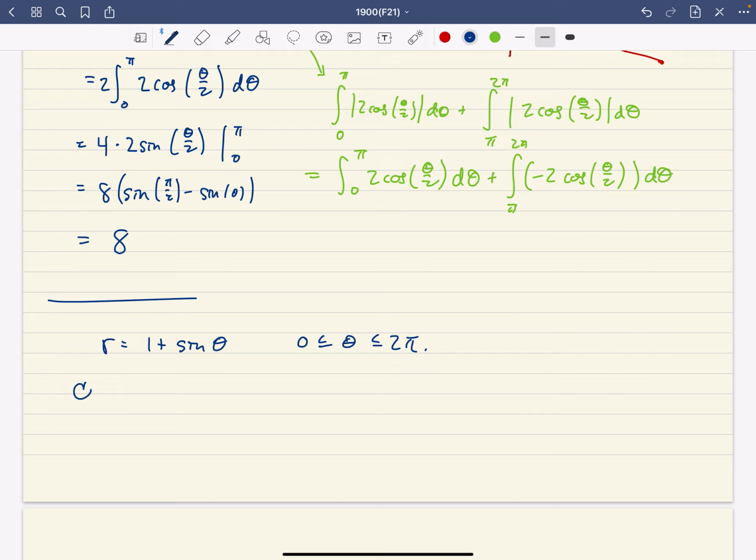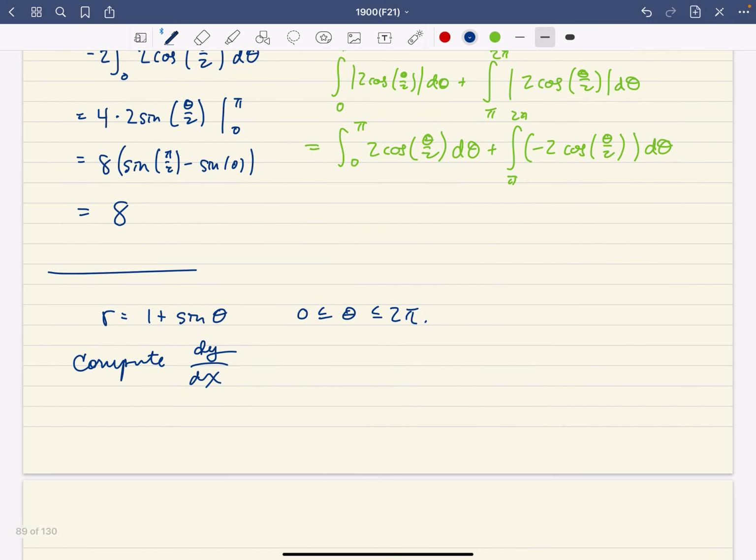And what I want to do is compute the derivative of the curve, so dy dx. So we've written this in polar, r equals f of theta. Well, I want to find the derivative of y with respect to x, so that's still the slope of the tangent line. And the way that we have to do this is we have to do two things here. We're going to use the parametric equations formula that we know. So we have dy d theta over dx d theta. But then also we have to think about what's the derivative of y with respect to theta and the derivative of x with respect to theta. And here we remember that x is r cosine theta, y is r sine theta, and our r is 1 plus sine theta.